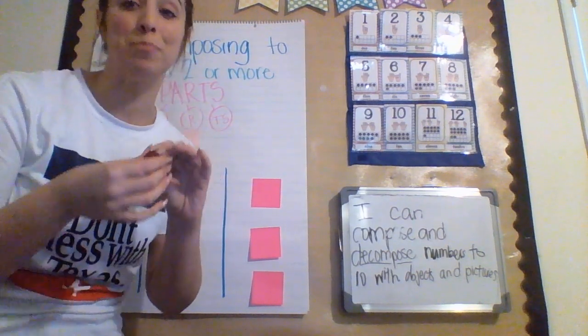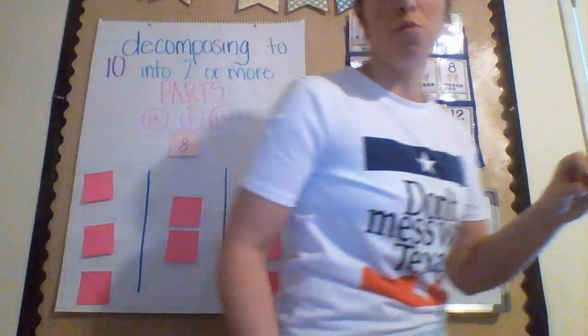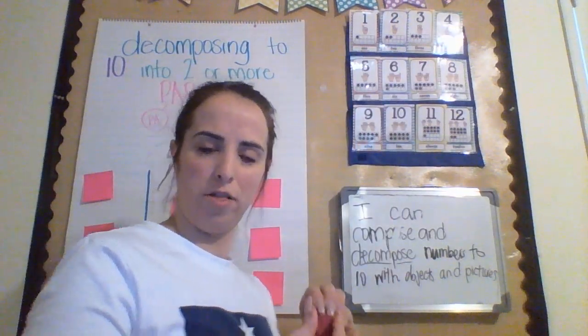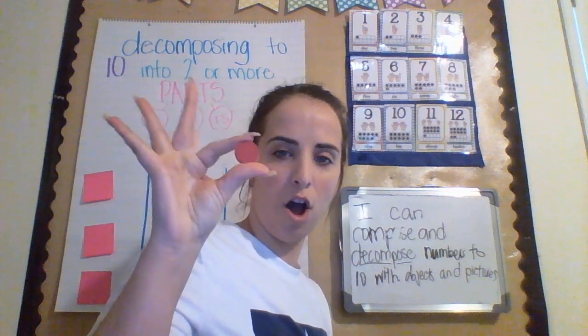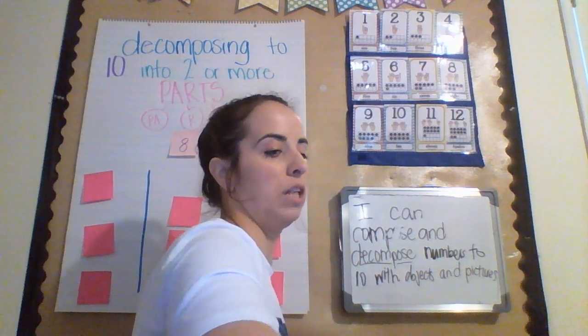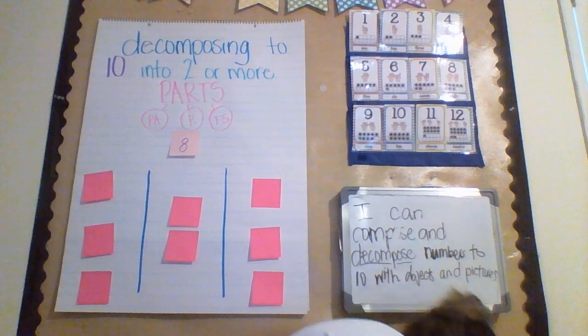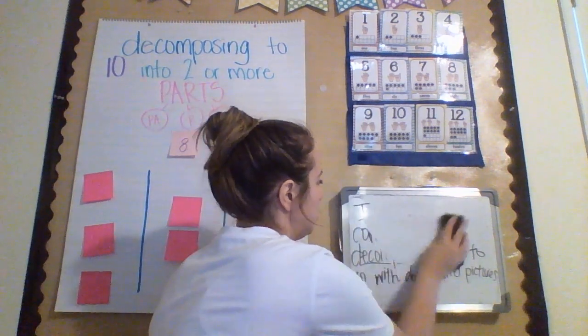Okay, go ahead and get your counters. What I need you to do is pick a color. Miss Wheaty's going to pick the red color because you can see it a lot better. This yellow color, you can't really see that well. All right, so I'm going to erase my target.